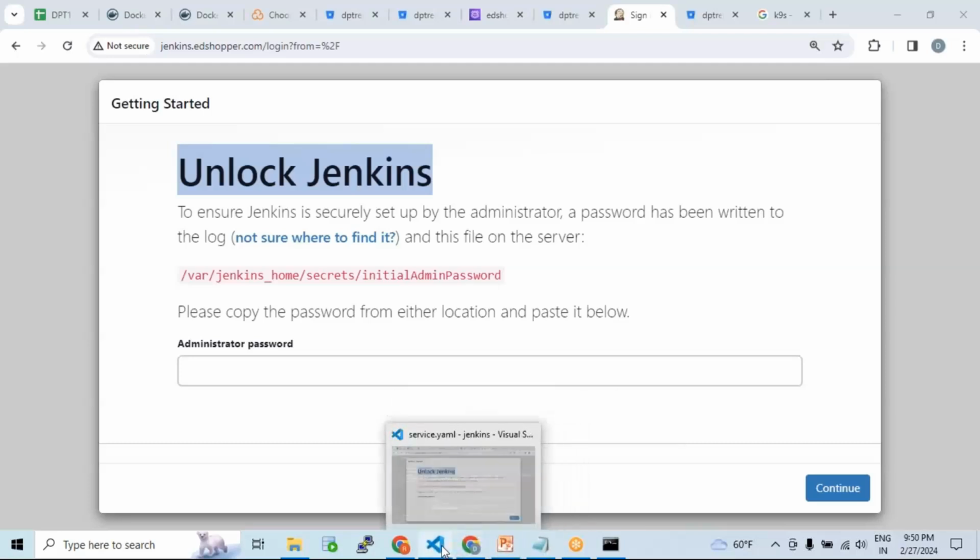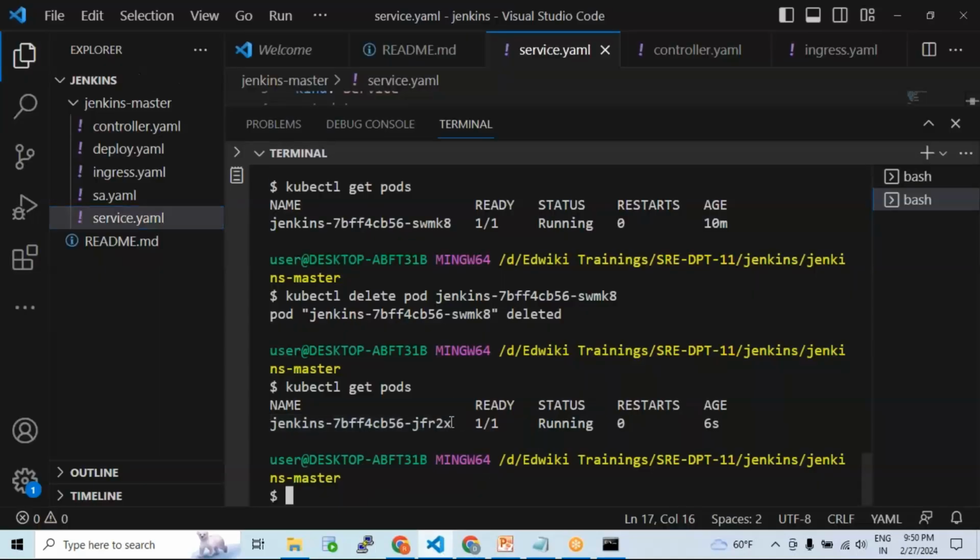That means, can I say that the application that is running in this pod is dependent on the data, right? Any application that has a dependency on data, we call it a stateful application. Sometimes the pod gets deleted, one more new pod gets created, but we don't see any data loss, correct? In the previous lectures we have seen that behavior, where the application just serves some web pages for you and doesn't keep any data. So if your application depends on the data, then that is a stateful application. If the application does not depend on data and is just running some code base, then that is a stateless application.